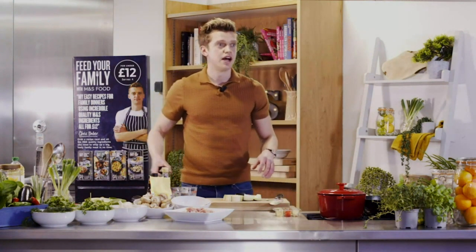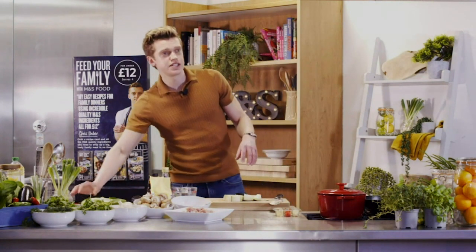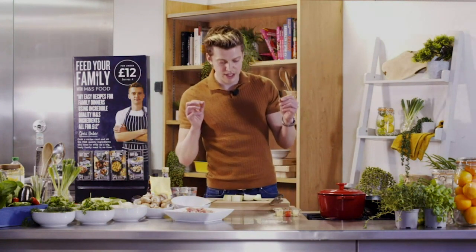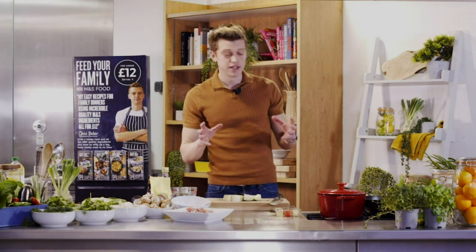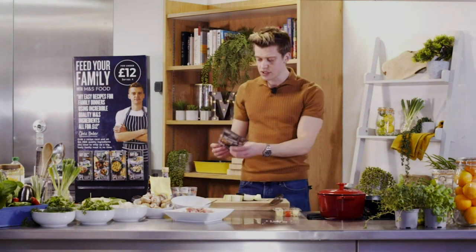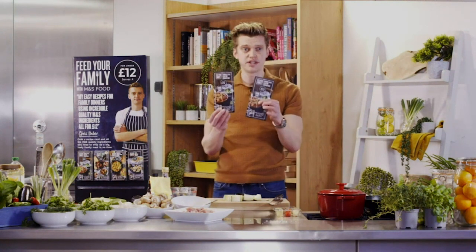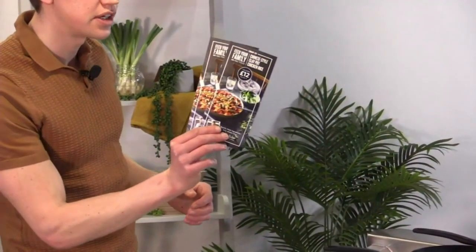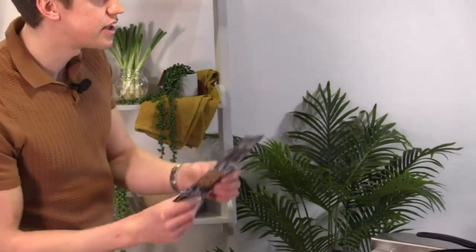Okay, let me see, are there any questions coming in? Julie's asking, will I put the recipe online? I will be putting the recipe on the M&S website. It'll be available straight after this. And also, this was on recipe cards in stores as a feed your family for £12 recipe. So if you've got these at home, collect them up, create yourself a little recipe book.